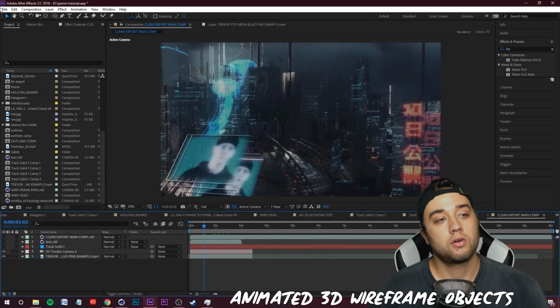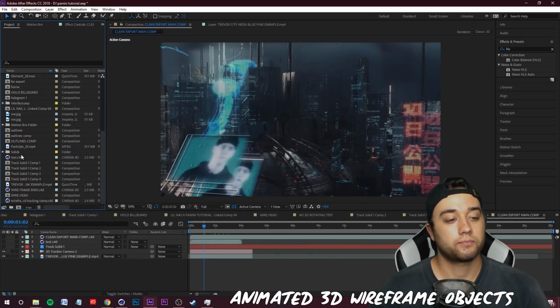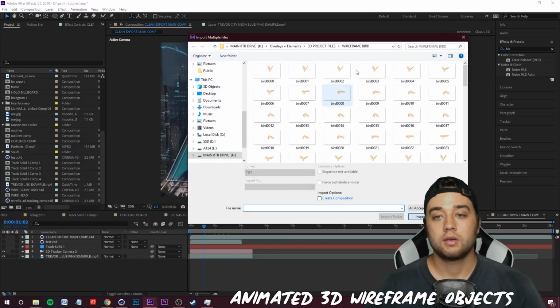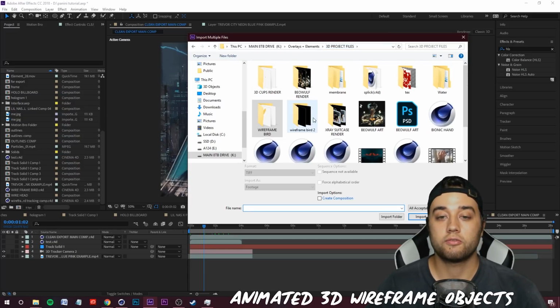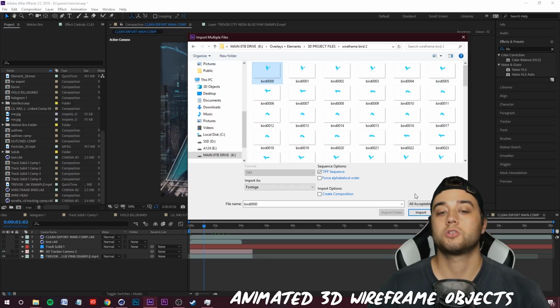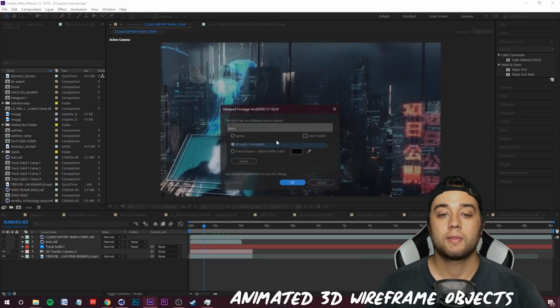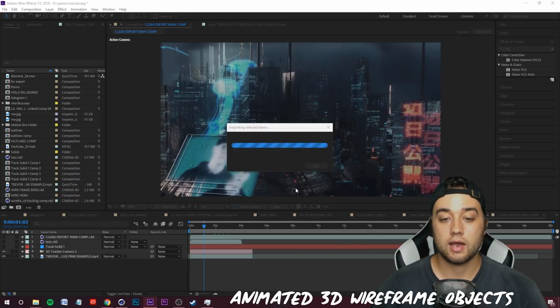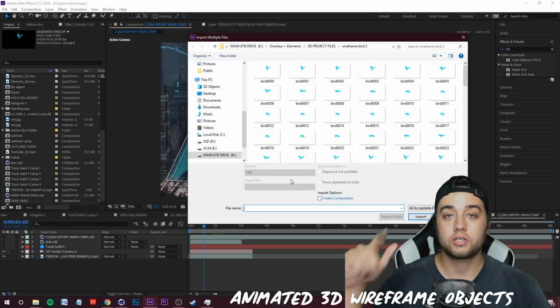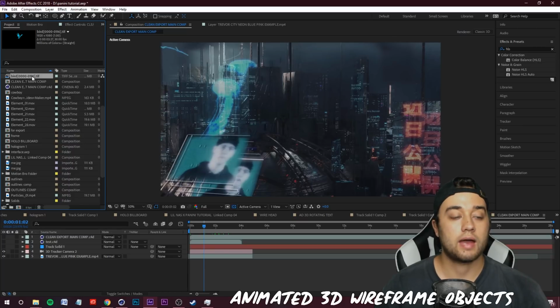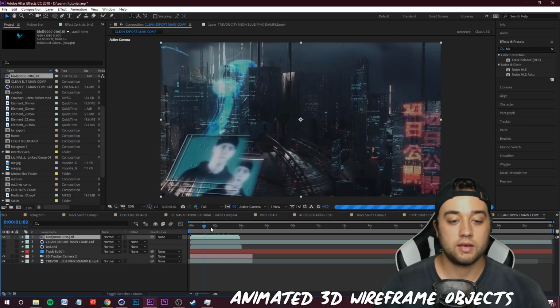To put it together, go to your project bin here. You may need to find it here. Right click in some gray space and go to import multiple files, and then go ahead and navigate to the folder you made with all your rendered outputs. So wireframe bird 2, select the first one, and then just click import. Make sure it's importing as footage. TIFF sequence is fine. Click import. This will basically say, do you want to get rid of the alpha channel? Just say okay. We already checked the alpha channel whenever we were exporting, so just click done. And now we actually have this video TIFF sequence in here.